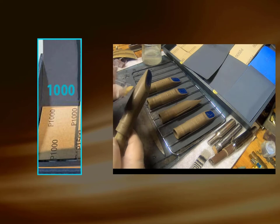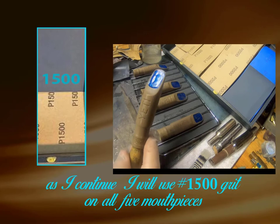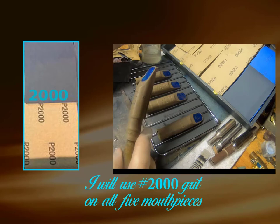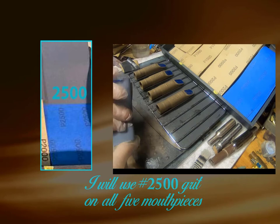Next, we go to 1,500 grit. Now on the fifth piece, using 1,500 grit. I'm using 2,000 grit on the fourth mouthpiece and the fifth mouthpiece. Same thing. I now use wet sandpaper, 2,500 grit on each of the mouthpieces. This is 2,500 grit and the fifth mouthpiece.